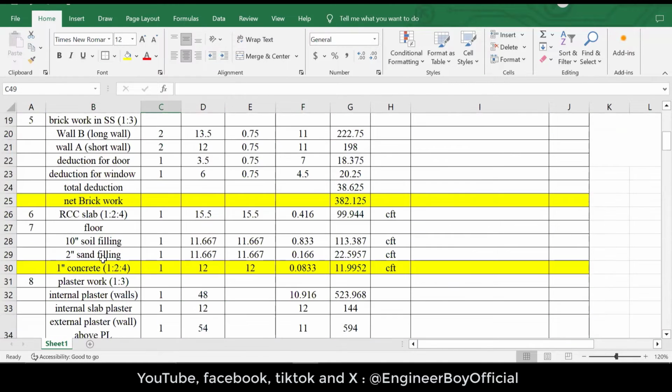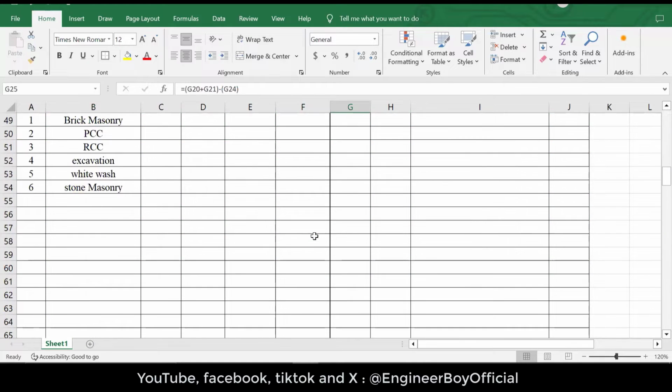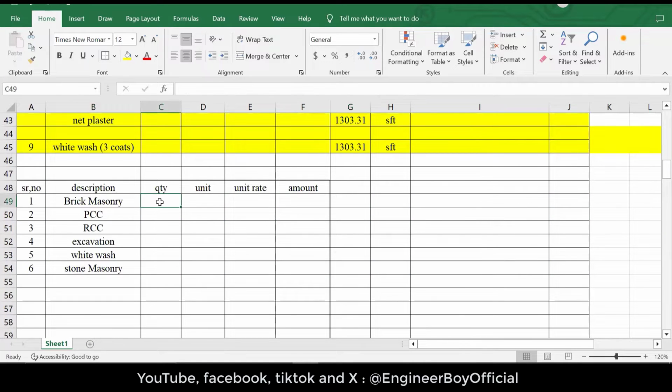So let's say for the brick masonry, I'm not going to take the net brickwork of 382, it is just a small project. Let's say brickwork is maybe 6,000. It is a huge project, and then we have PCC work maybe 3,000. These are in CFT.